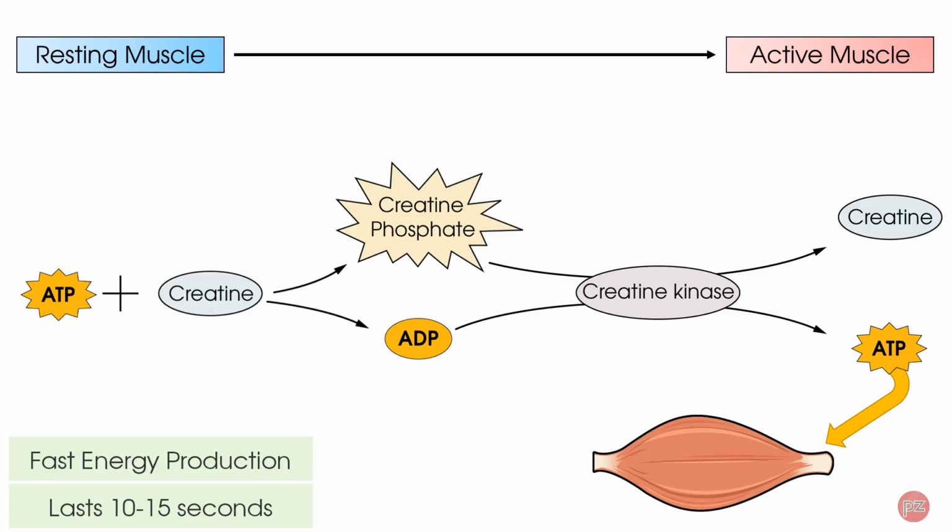And on a side note, creatine supplementation is widely used as a performance-enhancing supplement. So it makes sense that if you increase the amount of creatine within the sarcoplasm, you're therefore going to increase the amount of readily available creatine phosphate that can then allow the production of more ATP. So this, of course, is best for exercises which require large amounts of strength and power output.